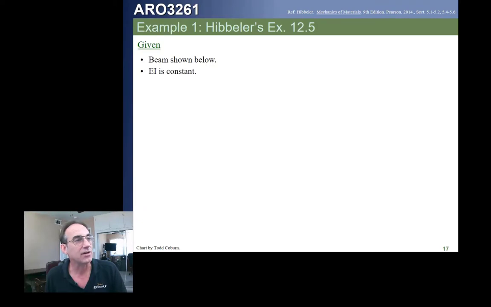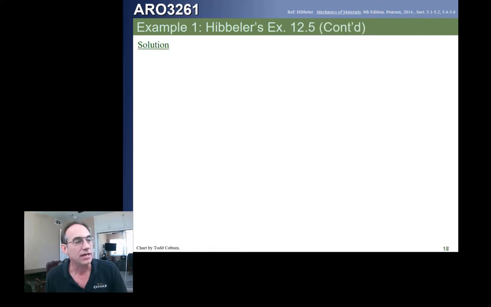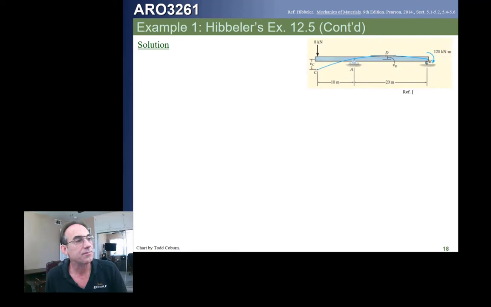Here's another example. Let's take a look at this beam here. Looks pretty simple. If we want the max deflection, we can just go ahead like this. We take our free body diagram of our beam. That means we calculate our reactions, draw them and the beam.